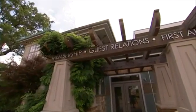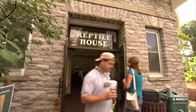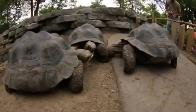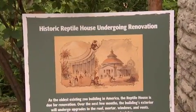When you start talking about LEED for new buildings, that's one thing. When you start talking about LEED for existing buildings, try taking the oldest zoo structure in the United States and not only making it work, but making it LEED. That's kind of the challenge that Mark threw at my table to try to help figure out. The reptile house, how do we make it LEED? How do we bring it all the way up to a building that would just be built today? And that's really been the challenge. So we're looking at everything from roofing to the materials used. We are hoping that at the end of the day, it'll be a LEED for existing buildings.